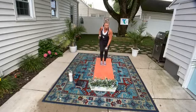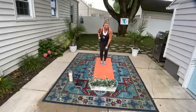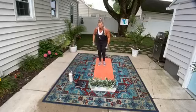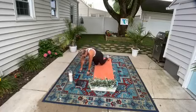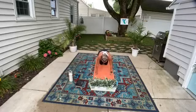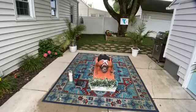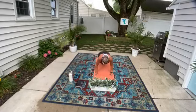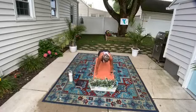Four more. Pull. Last one. Good. We're going to set the weights down. Come down. Tricep push-ups. Elbows are close to the body. Give me 12. So you can do this on your knees or your toes. Form is what counts.